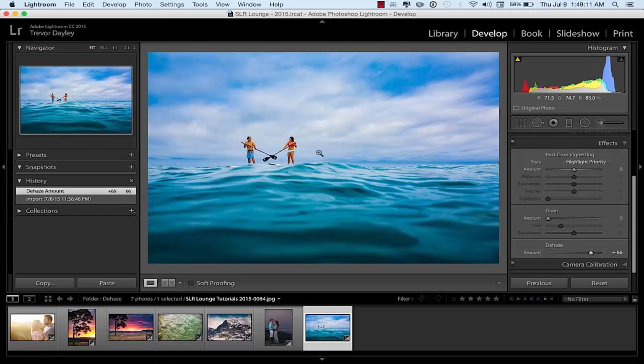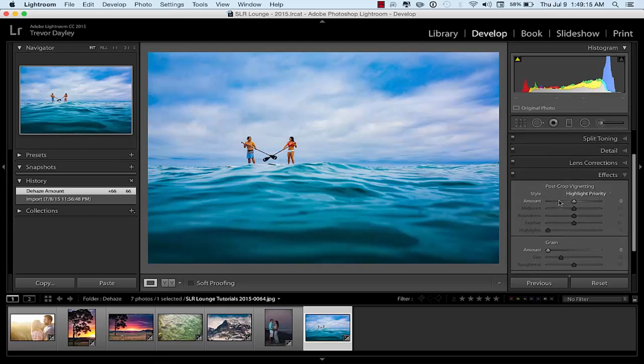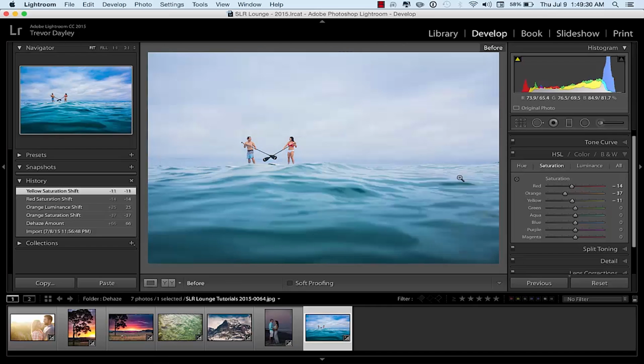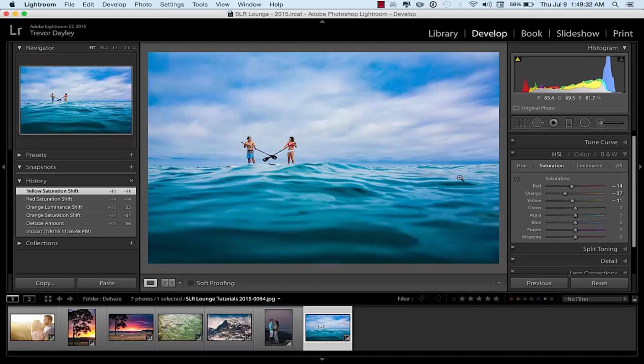Now some of you might be saying, yeah, but Trevor, those skin tones are disastrous, and you're absolutely right. And so, again, let's use that little trick. Let's go to Hue Saturation Luminance. Let's take our saturation down, take our luminance up a little bit, and maybe even take out a little bit of reds, maybe even a little bit of yellows, okay? And now let's look at a before and an after, and we're almost there. With a little bit more tweaking, I can get that skin tone just about the same, and yet we got that sky looking absolutely gorgeous. I'm telling you, this Dehaze slider is magical.